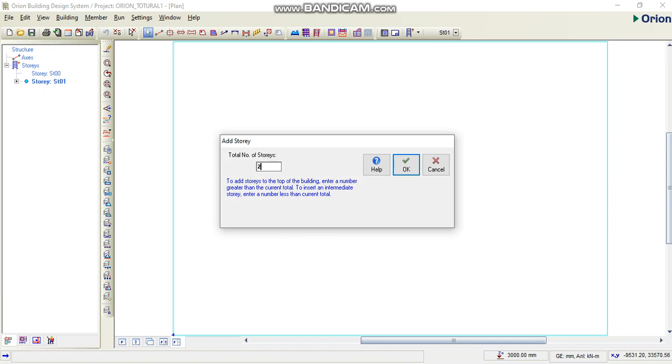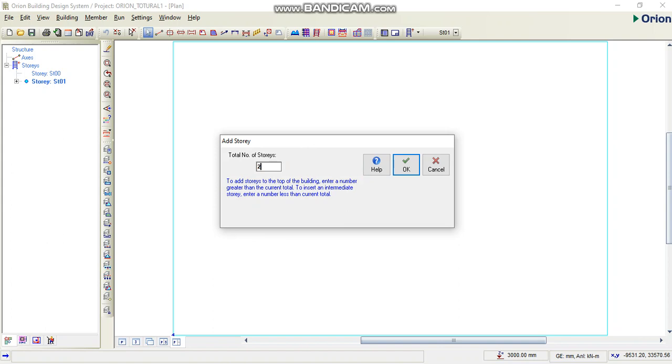Like I said, Orion calculates including the slab areas as a floor type. It calculates the floor slabs as a structure. So it gives you the load bearing, the numbers of materials you need to use, your analysis, your reinforcement schedule.